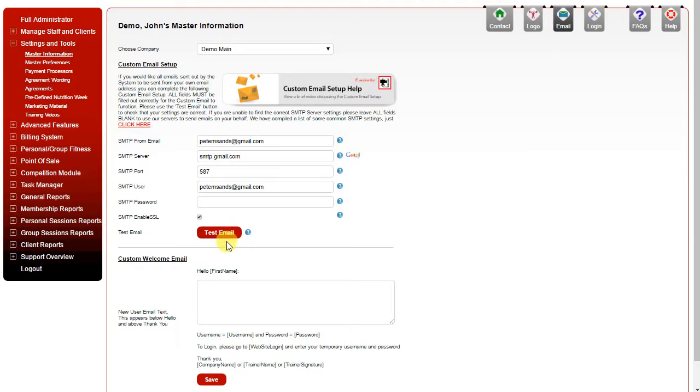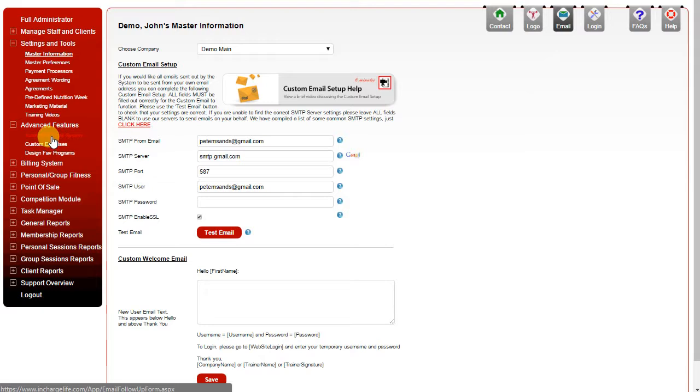The best system for this is to use a Gmail address. Keep in mind, if you're using the advanced features in the future with the automated email system, and you're sending out mass emails of 200 or more to a list of 200 or more clients, you may have issues as most email providers do not allow bulk emails to be sent all at one time.